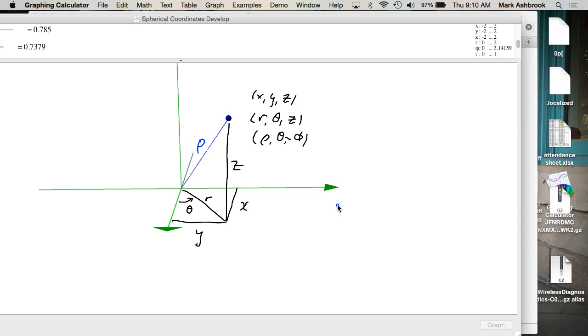And finally, what is phi? Phi is that swept down from the z-axis in the direction of theta. So it can be in any direction, right? Theta could be this way, or phi this way. So we pick the direction theta like this, and then phi is swept down in that direction of theta. So that's a vertical angle, right? Theta is, think of it as like a horizontal sweeping. Phi is a vertical sweeping down from the z-axis.